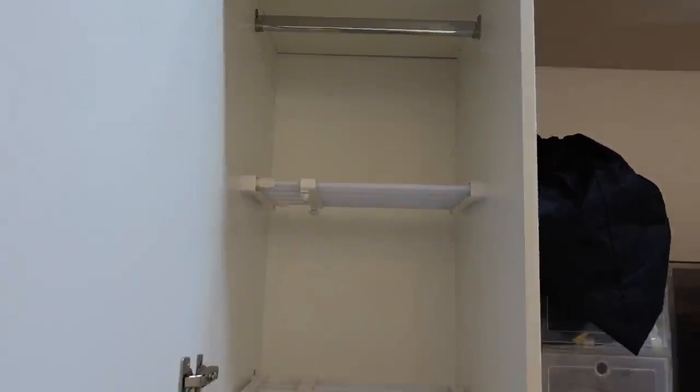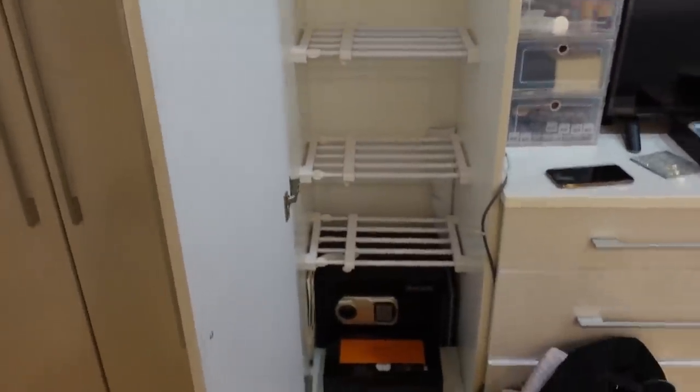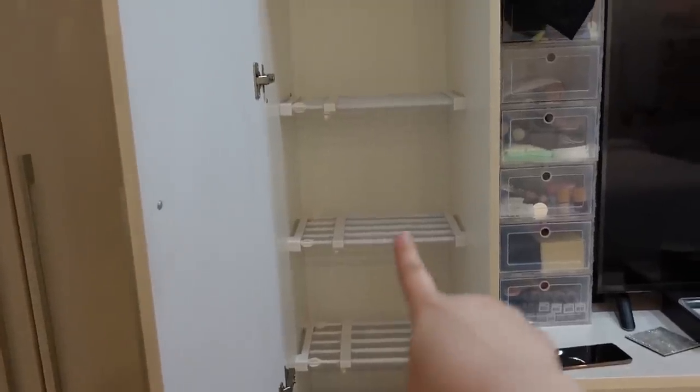We have cleaned up the cabinet, we took out the dresses, and now na set up na natin sya — it's looking really nice. The dresses, nilipat muna namin sya sa guest room and we'll try to think of where to put them. But for now I'm gonna arrange the bags here and talk a little about the bags — the story behind each one.